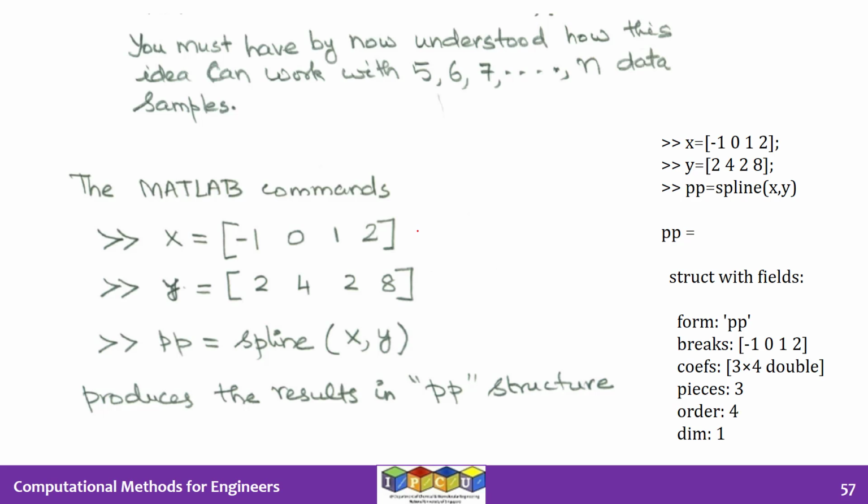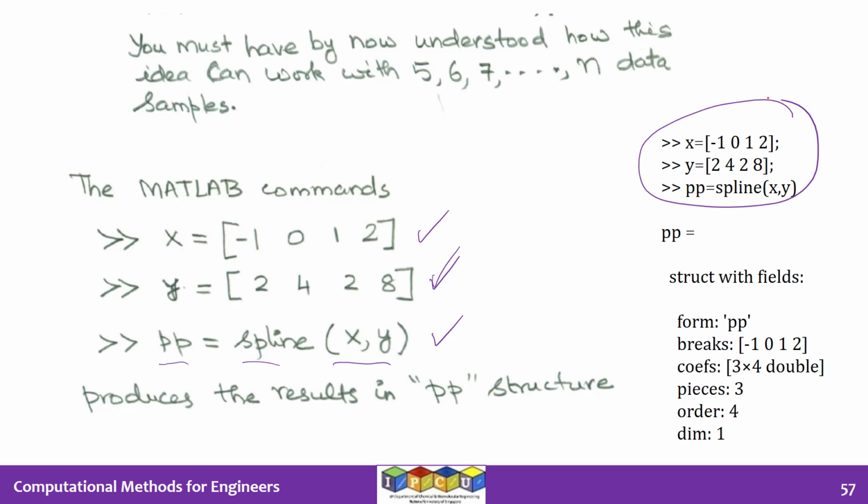So the first 2 lines of code, I can do it in the command window or in the M file. So I declare the values of X and the corresponding values of Y. And then I use the command pp equals spline X comma Y. By default, it will produce cubic splines. Of course, you can be very specific and tell what kind of spline you would want to fit. So I urge you to try it out. When this line of code is executed, MATLAB will produce the results.